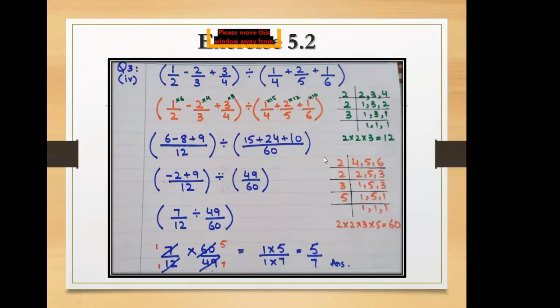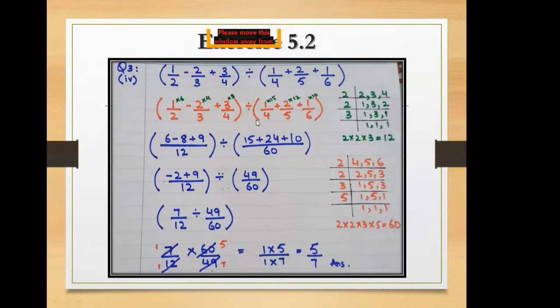Now, take the LCM of 4, 5 and 6. How do you have to take the LCM? Start from the least common multiple. So the LCM of 4, 5, 6 is 60. Now make the denominators the same. How to make the denominator the same? 4 multiplied by 15 becomes 60. 5 multiplied by 12 becomes 60. And 6 multiplied by 10 becomes 60. So the value of the denominator becomes the same.